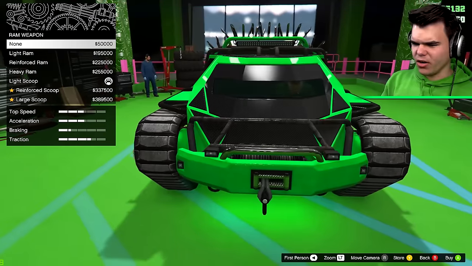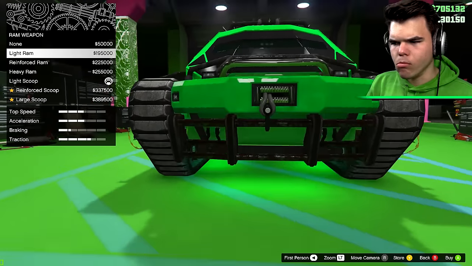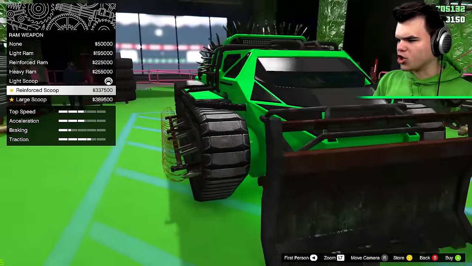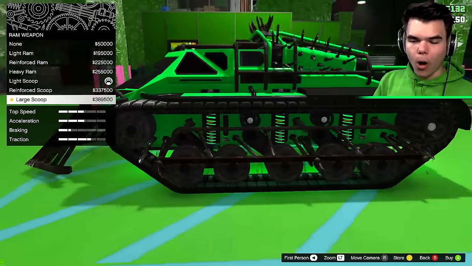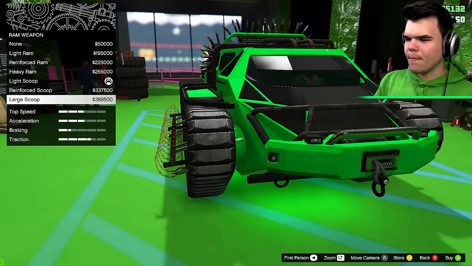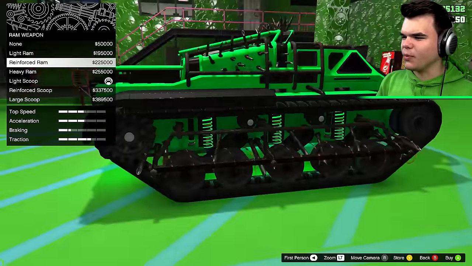Okay, that's kind of boring, don't you think? Light ram. Reinforced ram. Heavy ram. Light scoop. Reinforced scoop. Large scoop. Oh my god. Okay, I think this one's gonna be the best one to use. But what goes best with our tank?